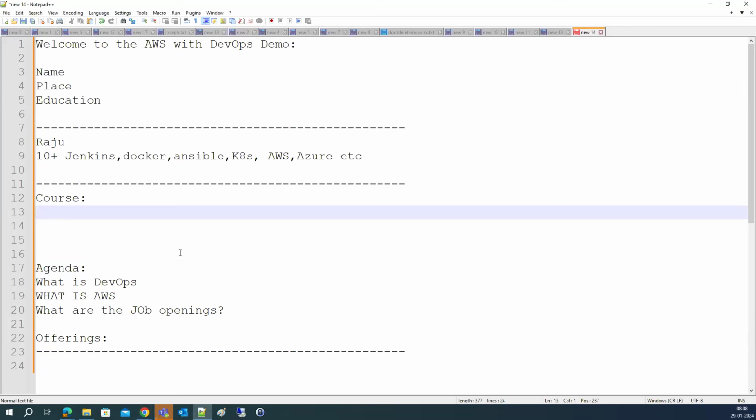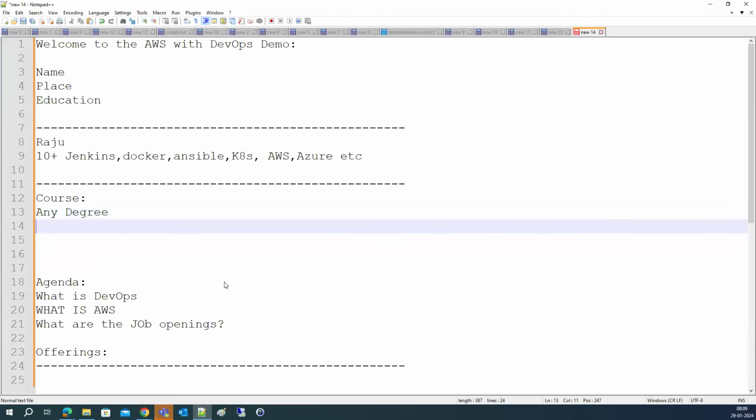Everyone can do this. If you have a diploma, a BTech, an MTech, or if you are from an MBA, MS, MCA, MSc, or BSc background, any degree is fine. If you have a diploma also, it's fine, 10 plus 3. I also did diploma plus BTech plus MTech in computer science. So anyone can do this course.